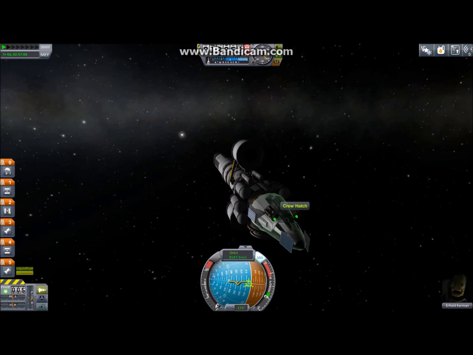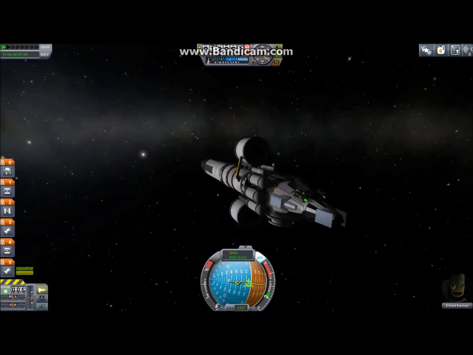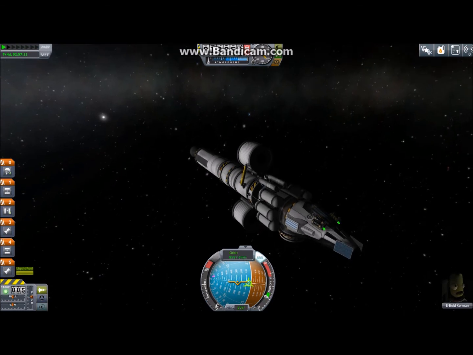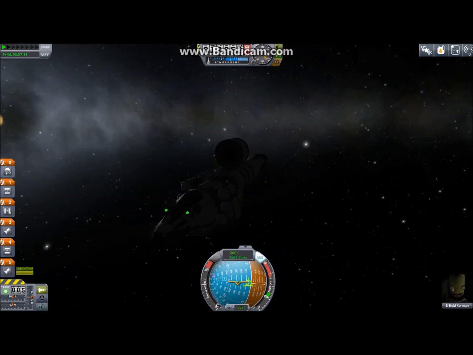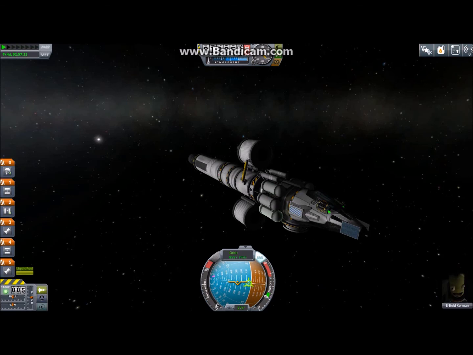On my ship, we have the cockpit. Stop your snickering. And then we have some nice little rockets. Oh, wait, I say rockets, I meant, these aren't rockets. These are goo catching, like, goo container things.